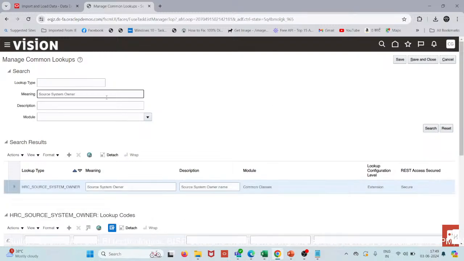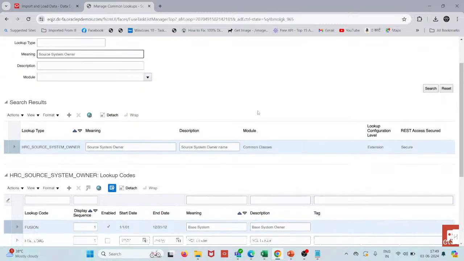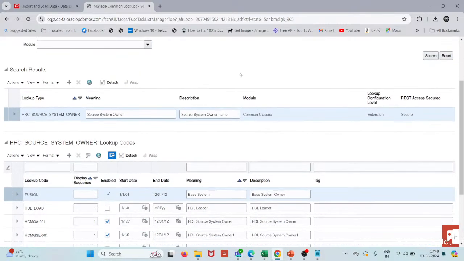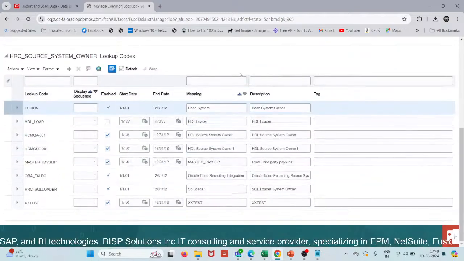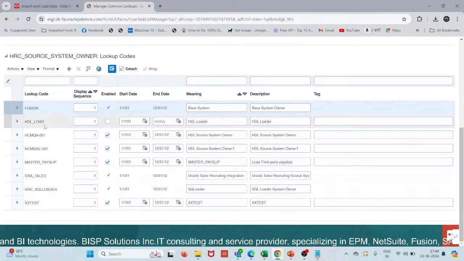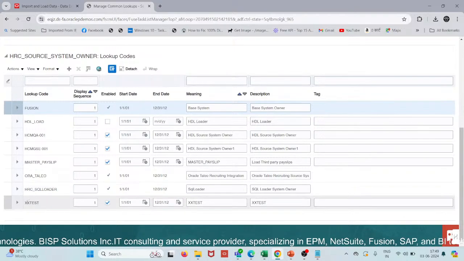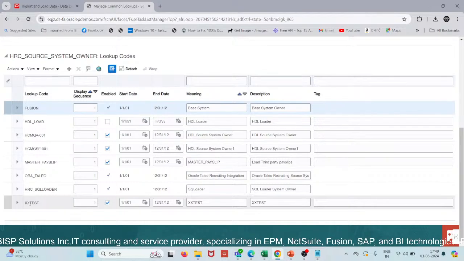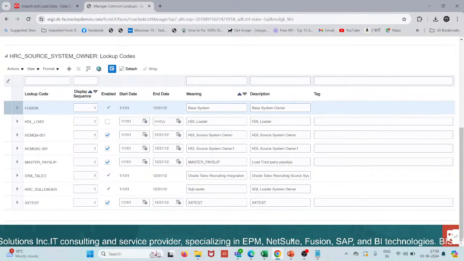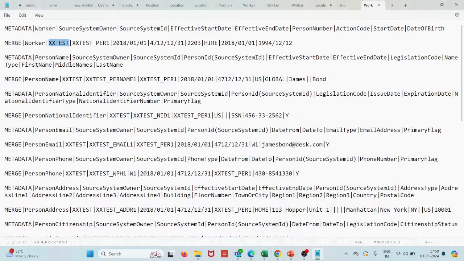Let's click enter, and this is the source system owner. It is kept in alphabetical order, and at the bottom you see our source system owner, which is X6 test. Here you see I have mentioned all the source system owners.